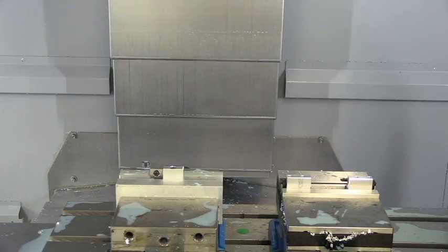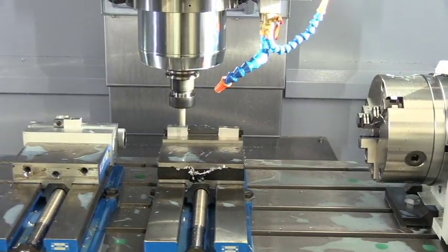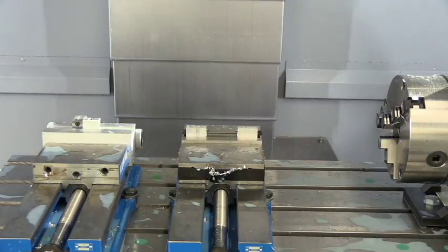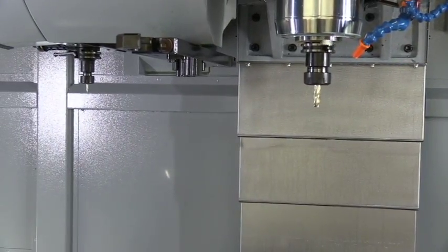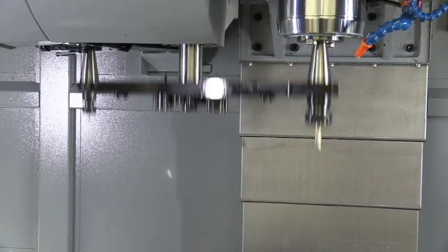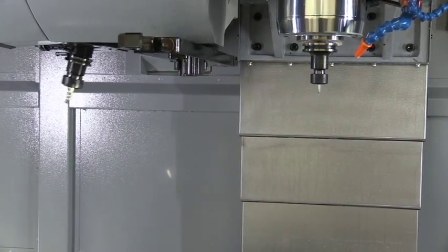Now the machine runs pretty fast, so I'll try to keep up with it. But here we go, we're going to push our little cycle start button. It's going to change over to our first tool. You can see the tool changing because it's above the view of the camera. I'll move it up a couple of times. You can see the tool changer right there. I'm going to pull the tool out, put a new one in.